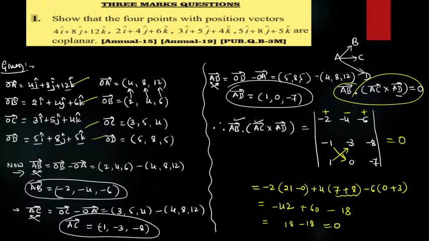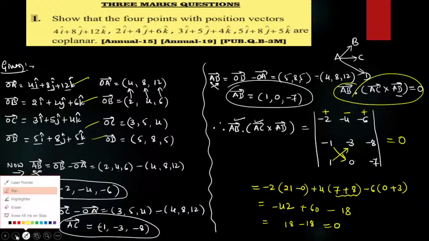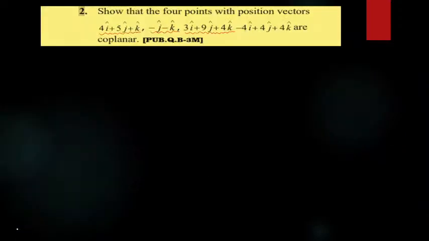So this is how you need to solve. Very easy steps. Just go through this. We'll go for the next question. Hope you guys are getting the points. We'll go for the second one. Look at the question. Again same kind of question is there. Show that the given 4 points with the position vectors are coplanar. So you can work it out as I did in the previous one. Definitely you can do this. Read the question properly.